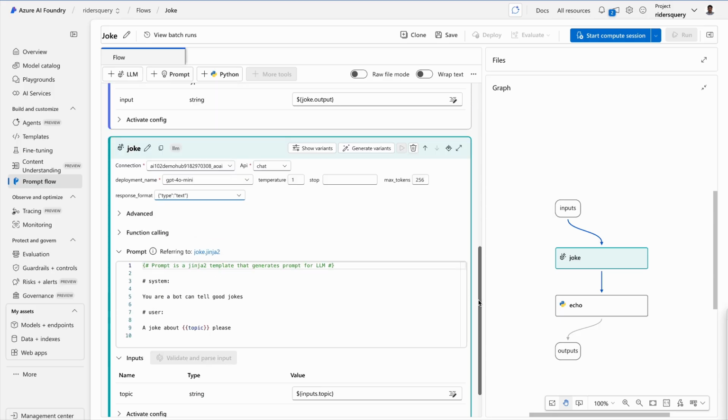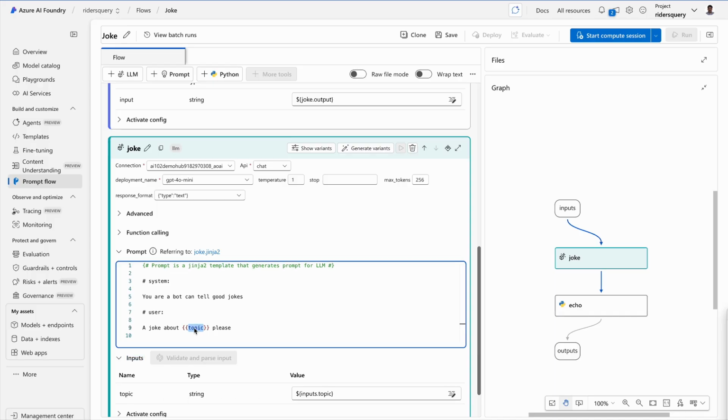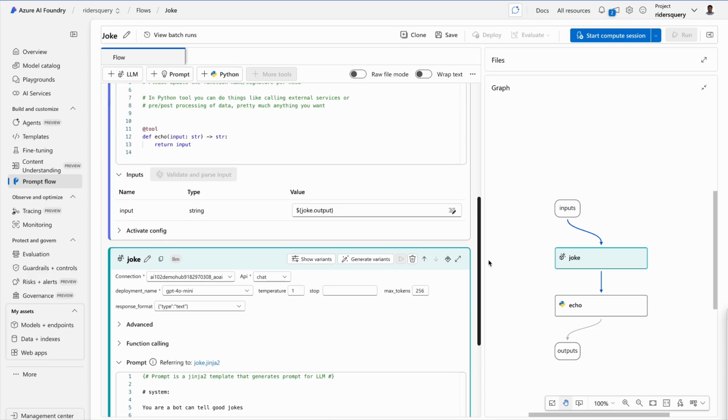So basically what I'm saying is, take the input and pass it to the LLM. I need to set it here. If you see here, we are using the topic, and the topic value is coming from the input. So here you can set input dot topic, which is your input variable.